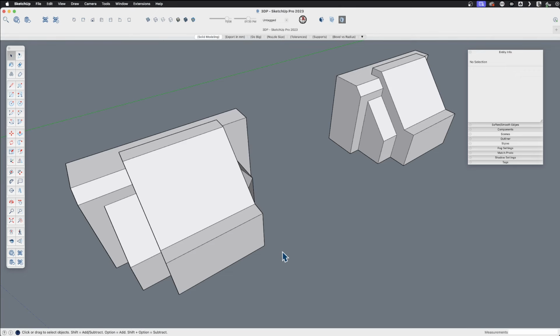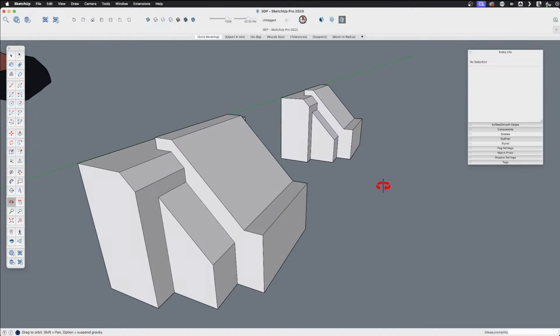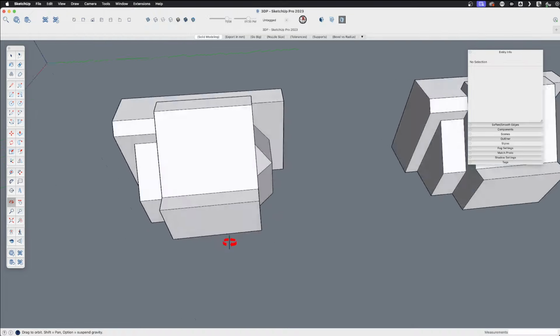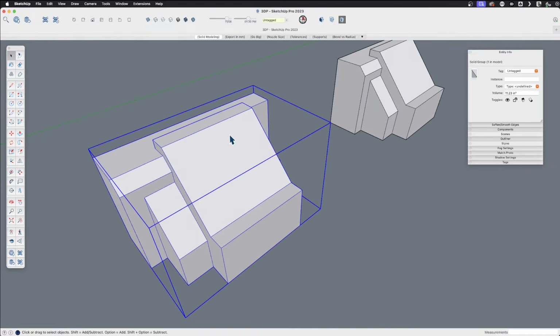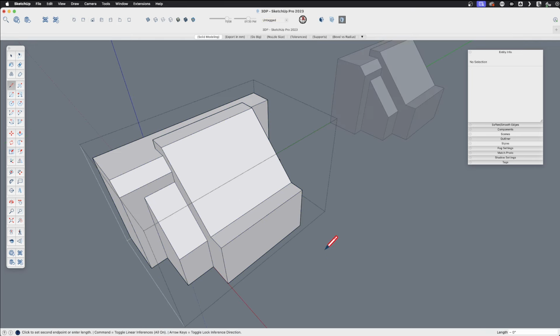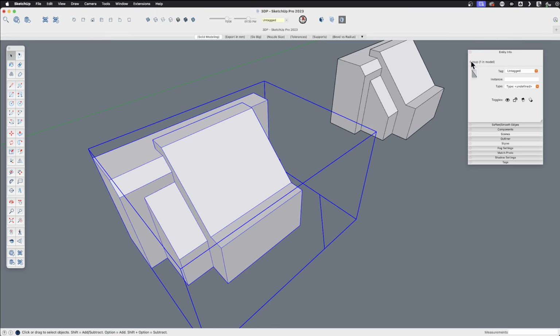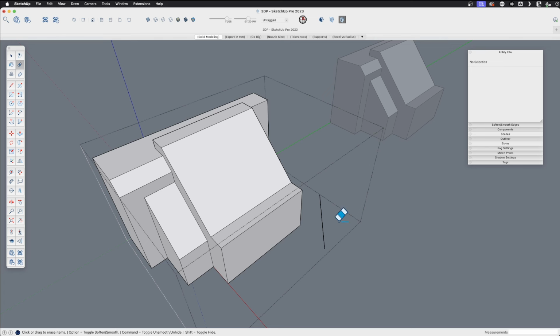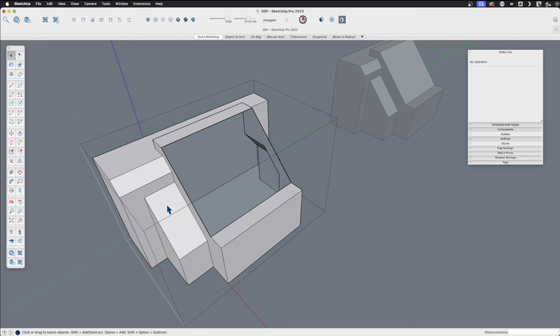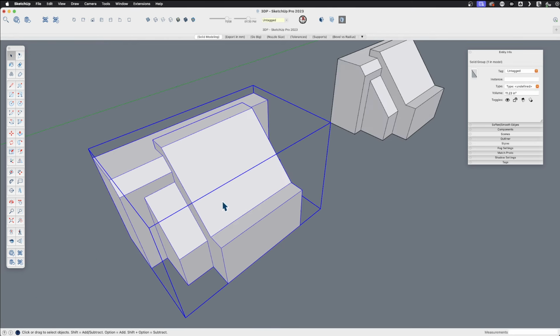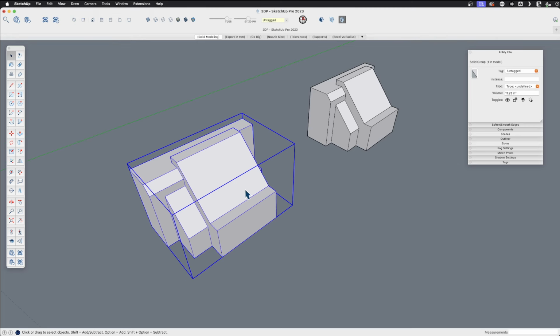So the first thing to think about when you are 3D printing is that you want to send a solid object to the 3D printer. This is a pretty generic shape, but if we look at the entity info, it registers as a solid group. Now, if we went into this and just drew a line, that would make it non-solid. Now, that line probably won't interfere if we actually exported this, but there's a lot of things, certainly missing faces, that will cause problems. So just keep in mind that you want to create 3D solid objects. Just make them groups or components.